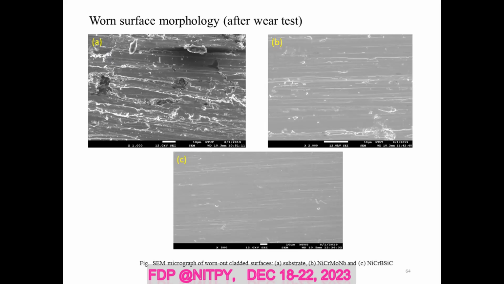But in the Inconel 625 worn specimens, there is debris, but it is very little, and we can see a few grooves, and the debris particles are also very few. At the same time, in the Colmonoy 5 laser clad specimens, there is very, very little material loss. There are no grooves, no material plucking, and not much debris on the Colmonoy 5 worn specimens. This is due to the higher hardness and improved wear resistance. The material loss is very low on the Colmonoy 5 clad specimens.